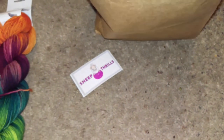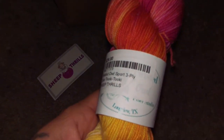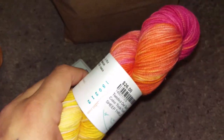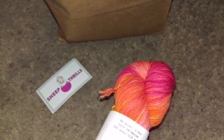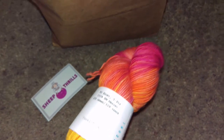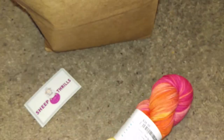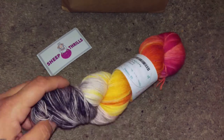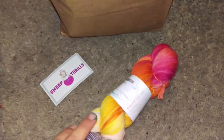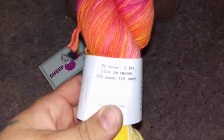It's a nice squishy yarn, very sturdy feeling, very round. This is from Twisted Owl Fiber Studio in Longview, Texas. This is a sport weight, three-ply. I didn't even realize that when I picked it up. It's called Tukituki — 328 yards — and it's a very tropical feeling yarn. It's also 100% superwash merino. Very pretty. Dylan was with me in the store and he really liked it too.